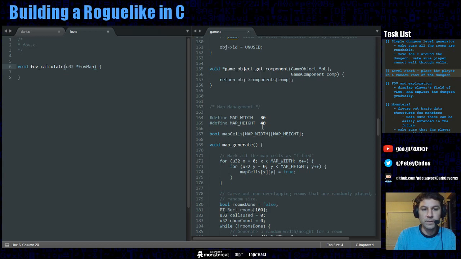So we're going to need our map, and we're also going to need our X and Y coordinates in the dungeon to be able to calculate that map.